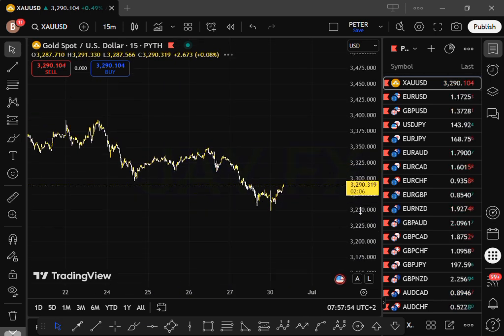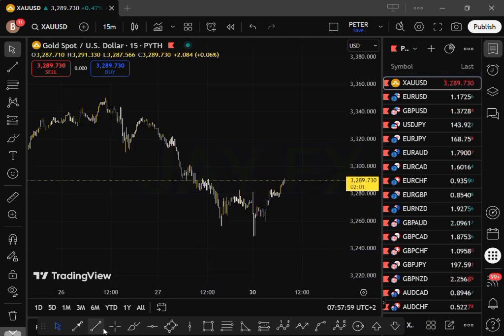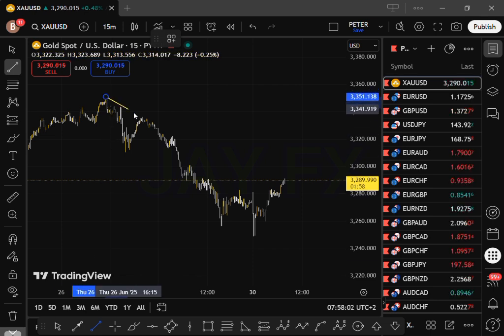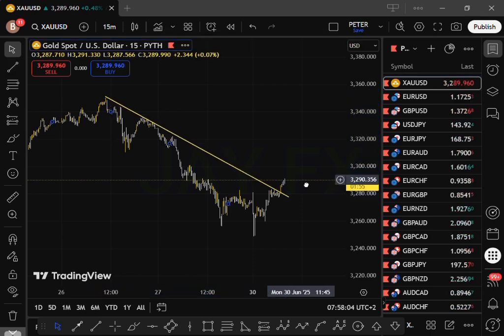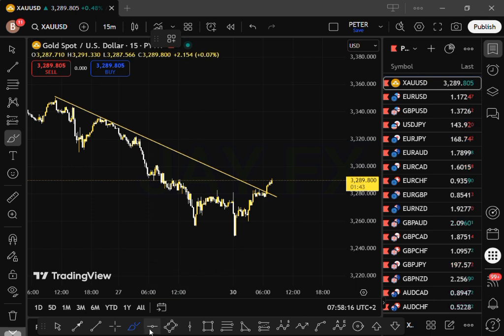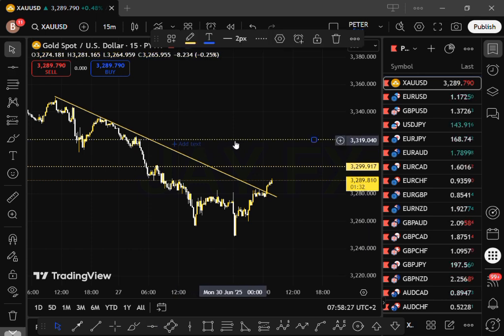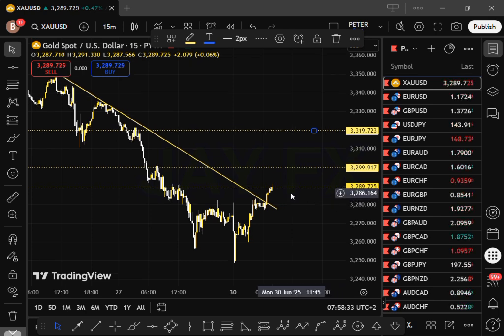If you go to 15-minute time frame, you can see a different picture. If you use this downtrend trend line, you will clearly see that the downtrend trend line has been broken. And from watching this myself, I'm gonna buy this gold for now and place my take profit probably somewhere above there. Even if it's possible, I will just place another TP here, but it will depend on what I see after getting my take profit.